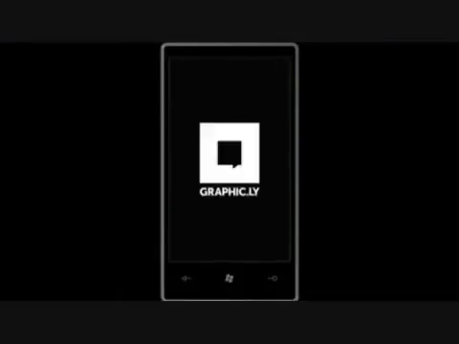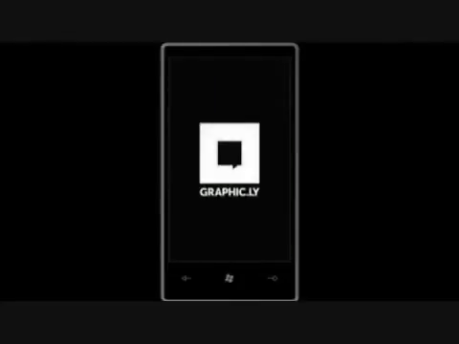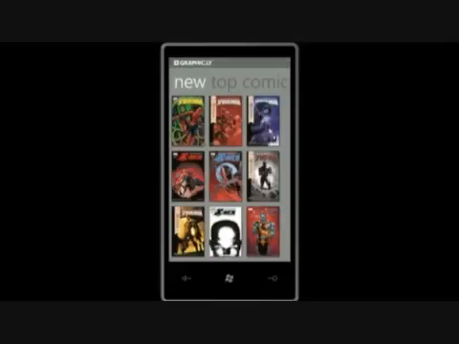And one of the nice things about Graphically is it allows me to buy comic books and read them on my Windows 7 laptop or carry them around in my pocket. And what I'd like to show you today is what we're doing with Windows Phone 7. So I'm going to launch Graphically, and I'm going to start out by going into the Marketplace. And the Marketplace is the place in Graphically where I can browse a huge back catalog of comics, thousands of comics I can pull over the net.